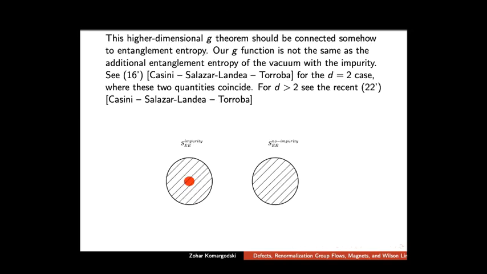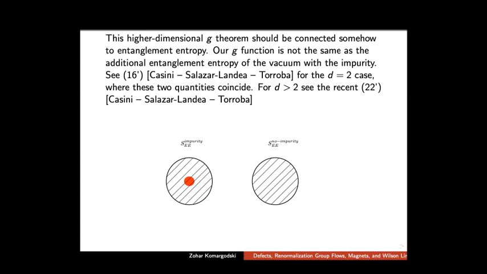Now you might wonder what's the connection of this quantum dimension to entanglement entropy. In topological filters, there is a very beautiful connection. Maybe it was already understood by Levin, I'm not sure about the history. But in topological filters, and also in 1+1 dimensions, there is a very beautiful connection between log G and the entanglement entropy of a region that contains the impurity at the center. And the connection is that they're the same. So the extra entanglement in the vacuum due to the impurity in 1+1 dimensions, as well as in topological field theories, is the same as log G.